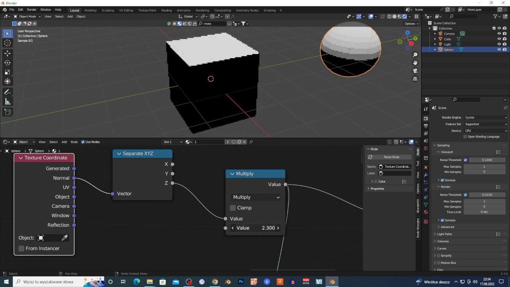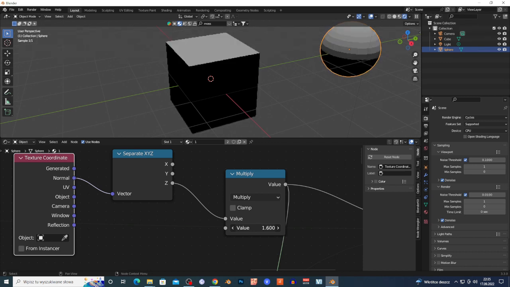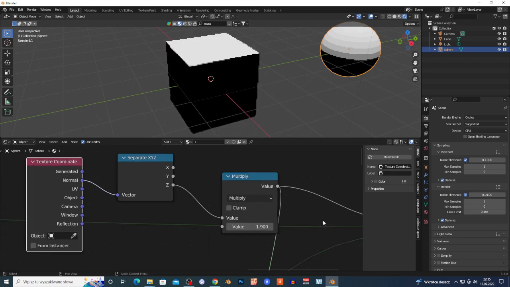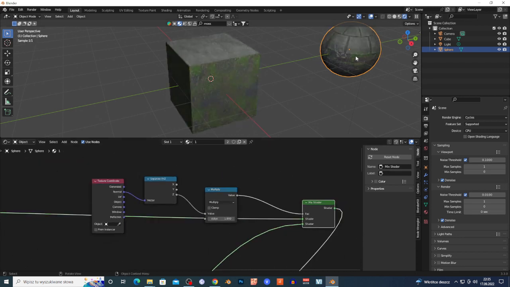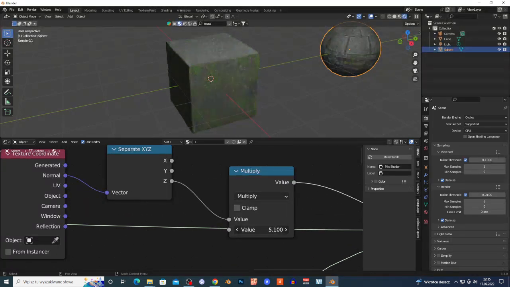If I'm just playing around, as you can see, the lighter area is the first texture and the darker area is the second texture, and I'm just playing around with the multiply if I want. Basically, as you can see, we switch those values if I want. Very simple stuff, as you can see. So I'm just changing this. This is now up on the sphere and this is just down on this stuff. I'm just playing around with the negative value and the positive value, as you can see.